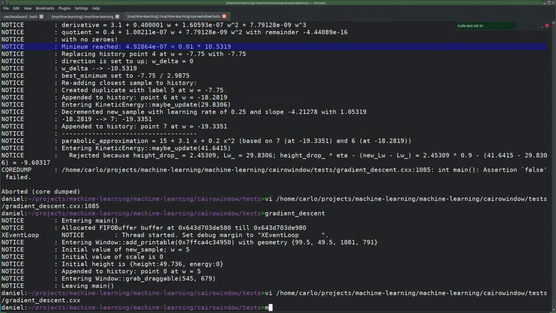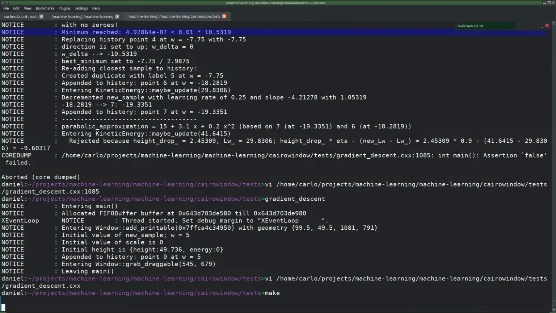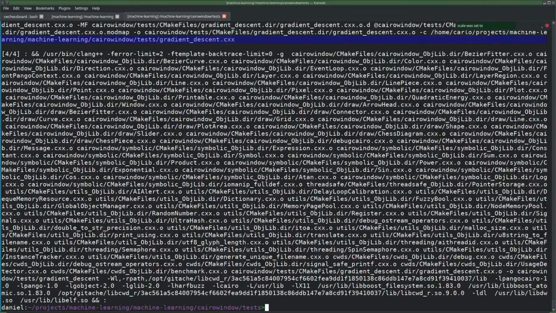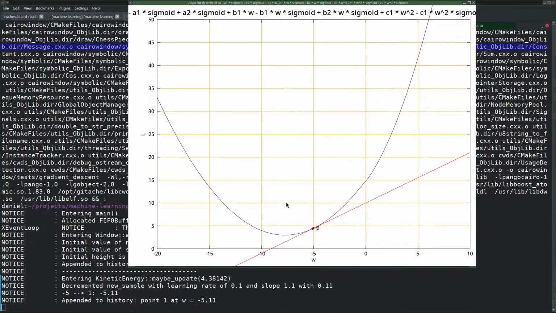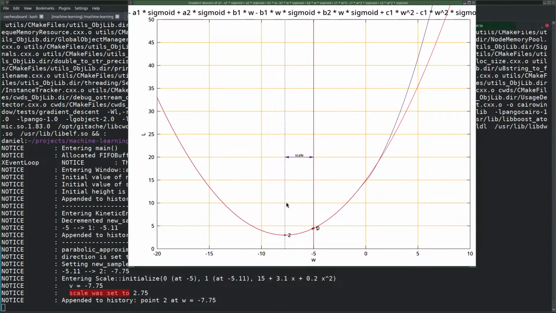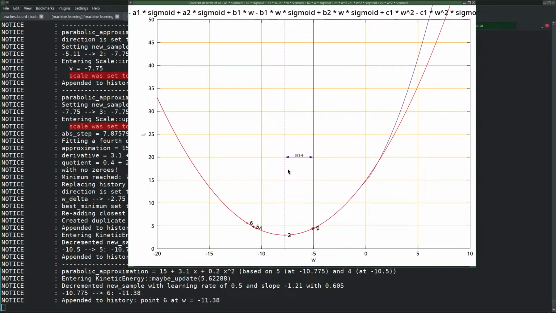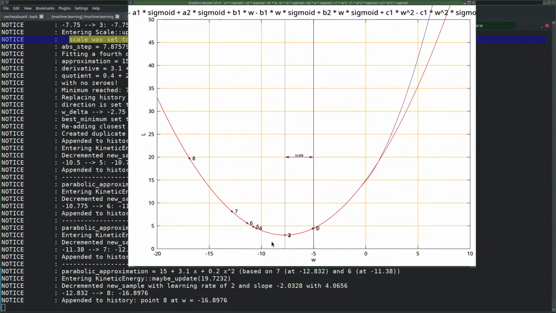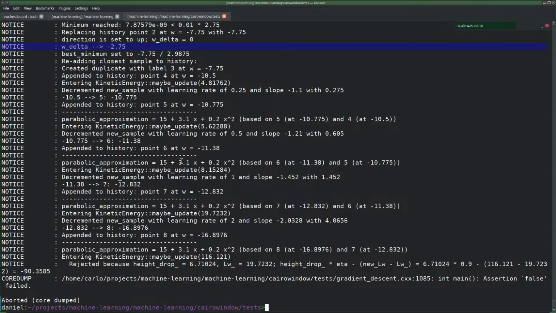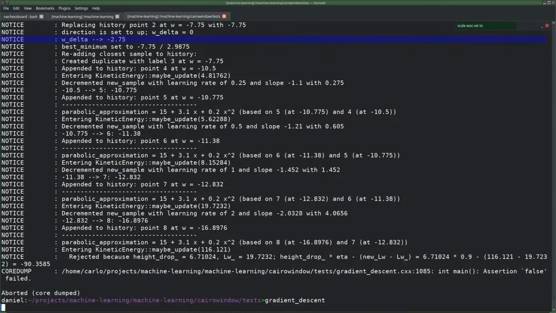Start at -5. So now it goes to 4, 5 here instead of there, because the scale is less, because it doesn't know that it is a big problem. It only sees this part of the problem. But then we can get going, and it still goes up high. Okay, it didn't go higher than that because that was already a lot of steps.